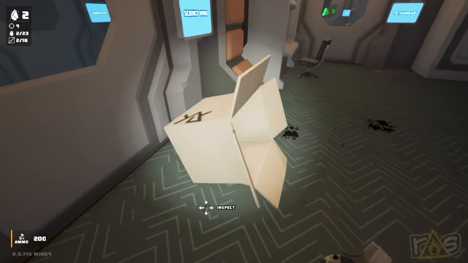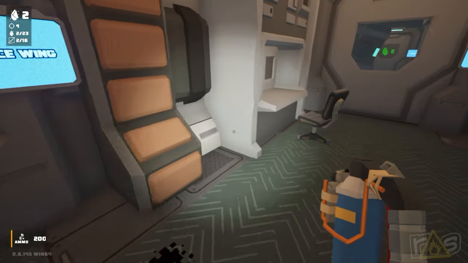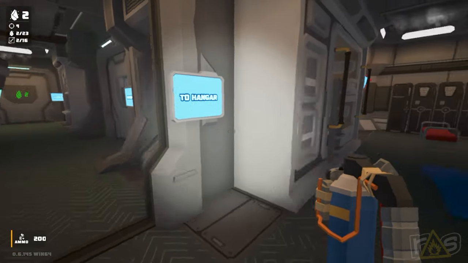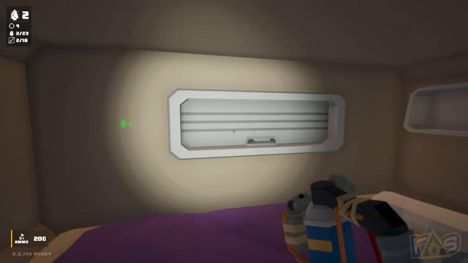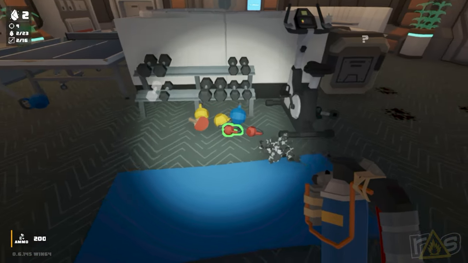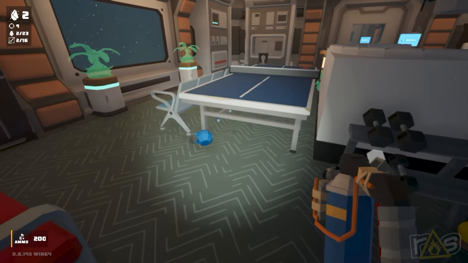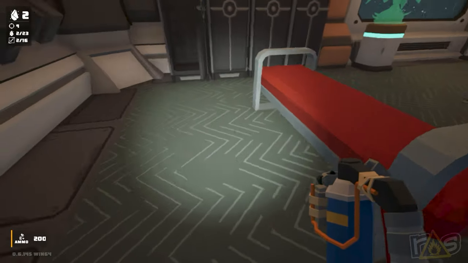Is it just under something that I messed up in my attempts? Or are they in other places? Because it looks like we need two Element X's to get in the hangar. Is it at the top bunk? I don't think so. I don't see anything. Is it under the ping pong table? Unless it's under one of the plant things we dropped.